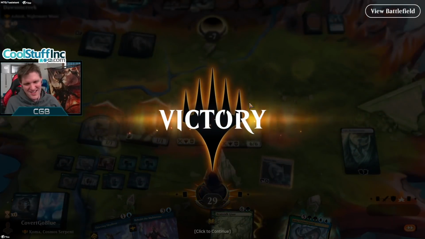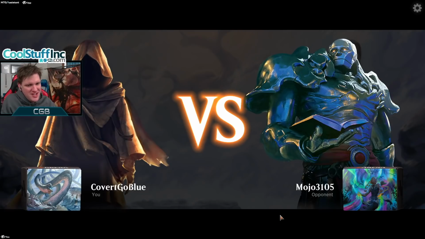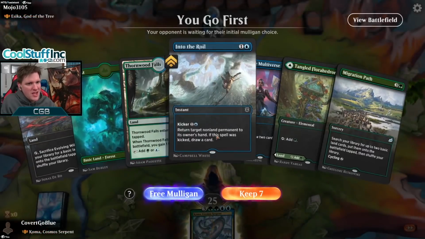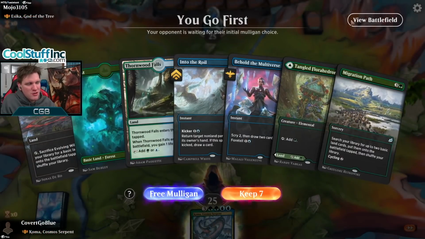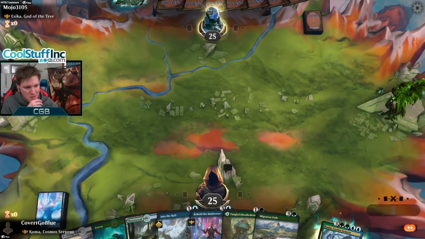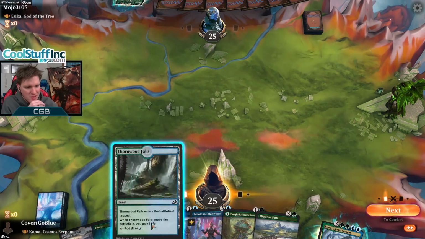Oh yeah, welcome to the Koma Coil. Heavy hitters indeed. Koma versus the Bridge. Gonna need some counters. I guess the Royal is like a counter against the Bridge. One of the reasons I play it. We're on the play. We have ramp. Let's go. Let's do the thing.